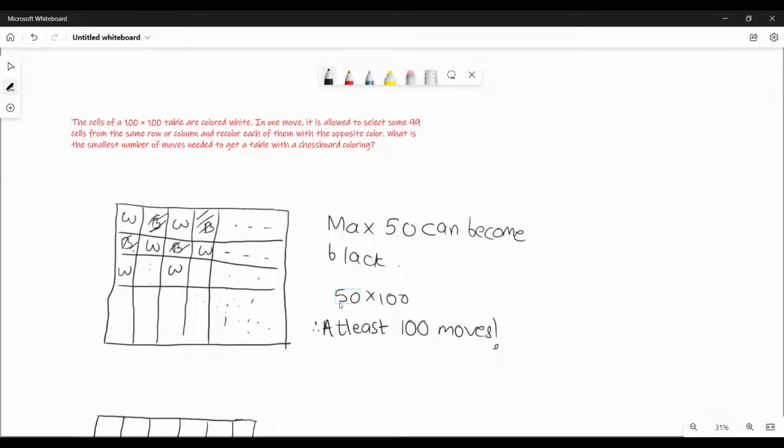And now there are total 50 into 100 black squares. So you will need at least 100 moves to get this kind of coloring. And so now the claim is that you can do such a coloring in exactly 100 moves. And so for that, you have to come up with some kind of construction.